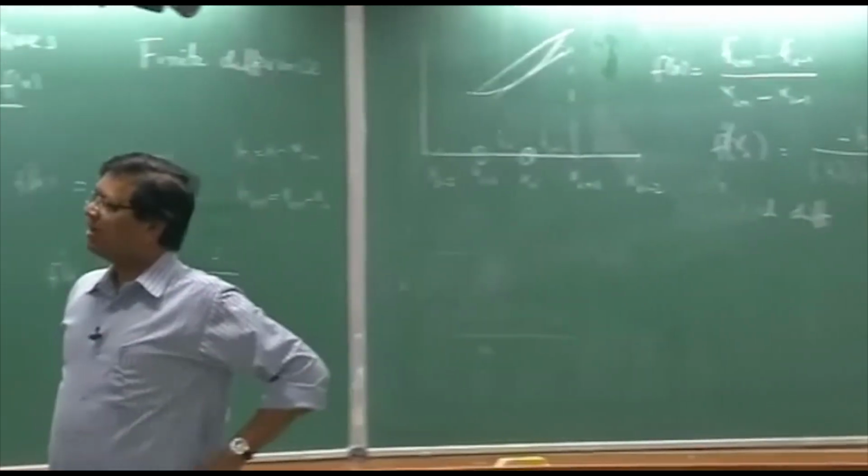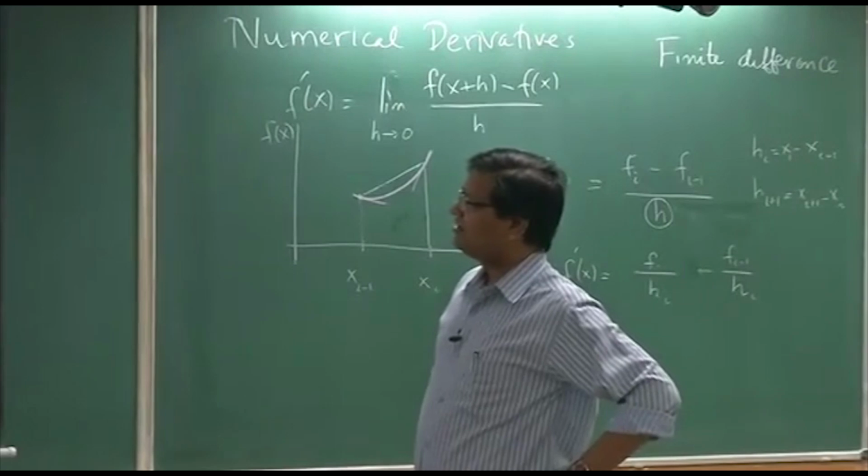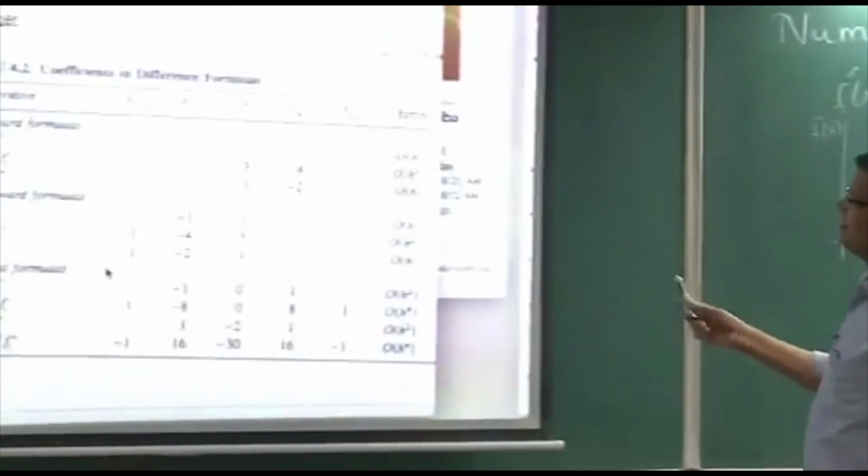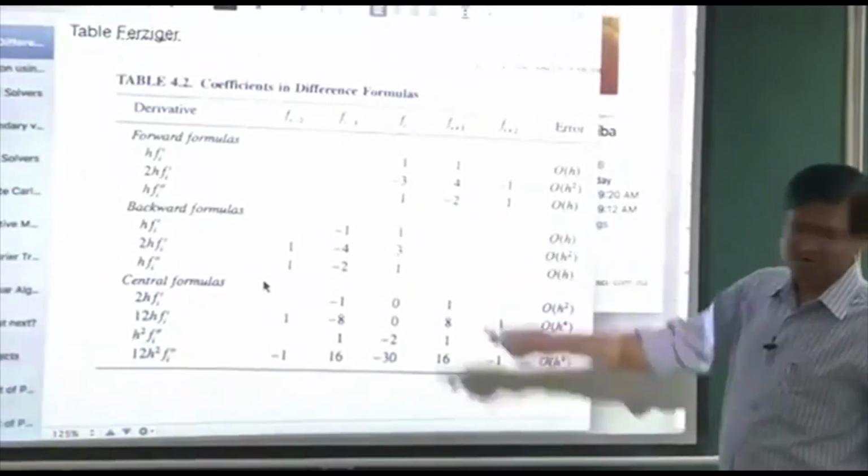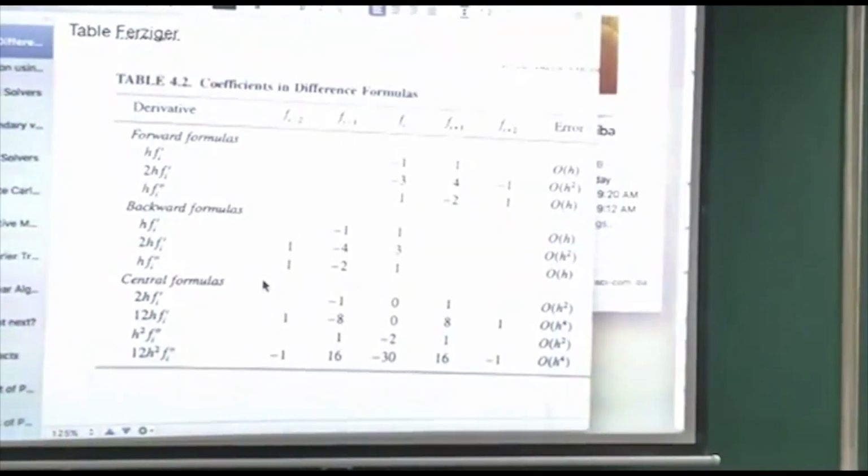Okay. So, I want to compute the function at, so the formulas, I will not block them, I want to do it here at i. That means I want to compute my derivative at point i. So, what is the forward difference using 2 points, which is f(i+1) minus f(i). So, this should come with a minus 1 sign, this should come with 1, and divide by h. So, h times f prime i is f(i+1) minus f(i).